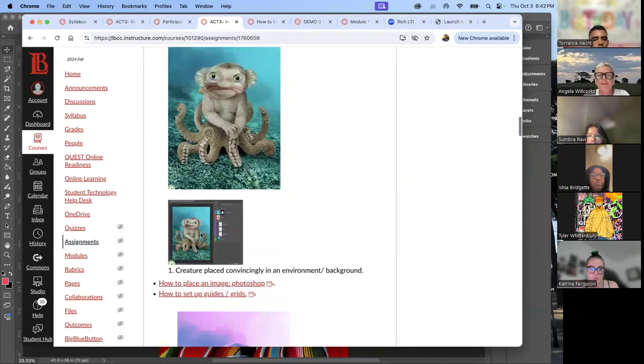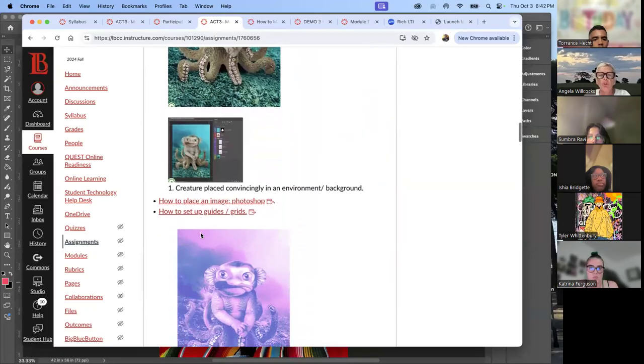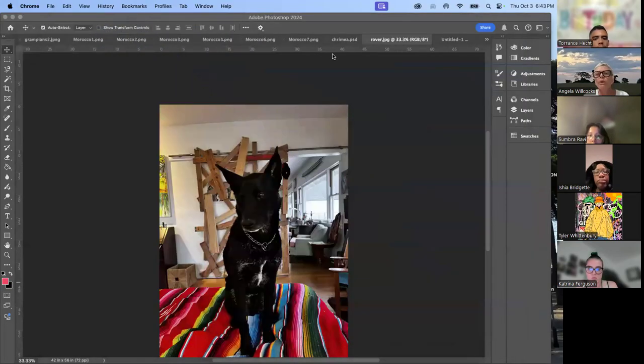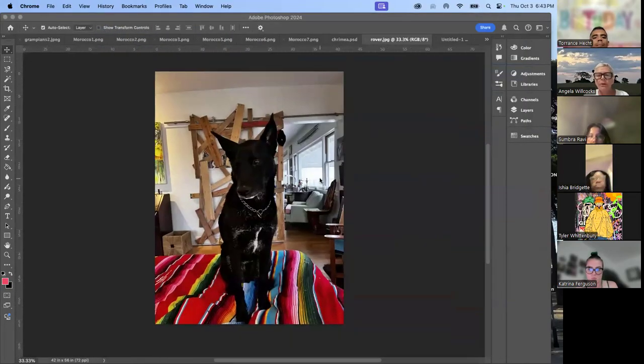And this one is fairly basic because all you're doing is getting your one image, saving it as a PNG, so it has a transparent background, and then you are going to place it 4 different ways into 4 different varieties. So I'm going to show you how to do that. You all ready? It'll actually help you in the end.